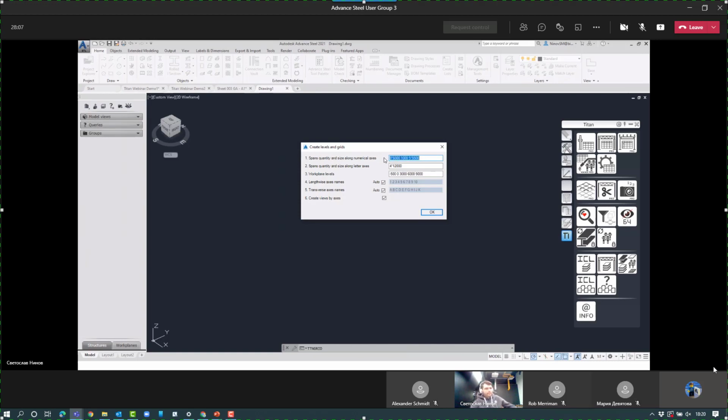This is very simple. You need to input distance between axes and number of spans. For example, spans by 6 meters. If you need to input only one span, you can input just 1 meter.